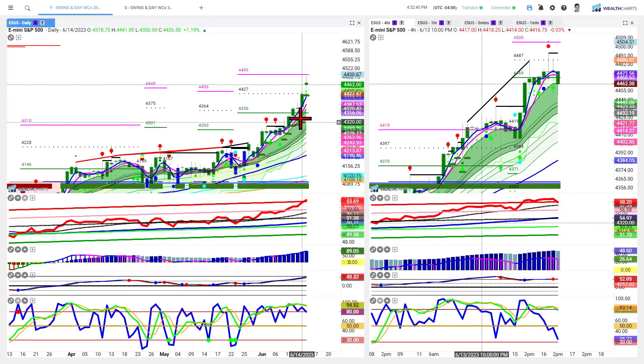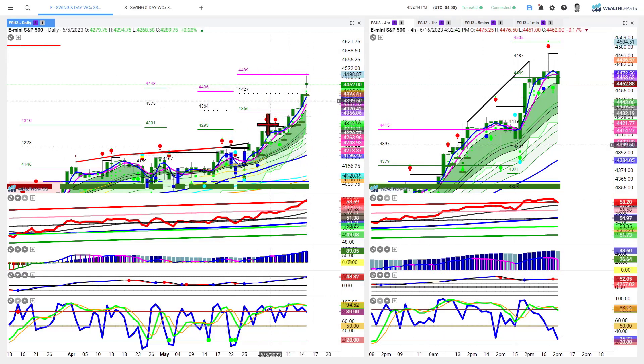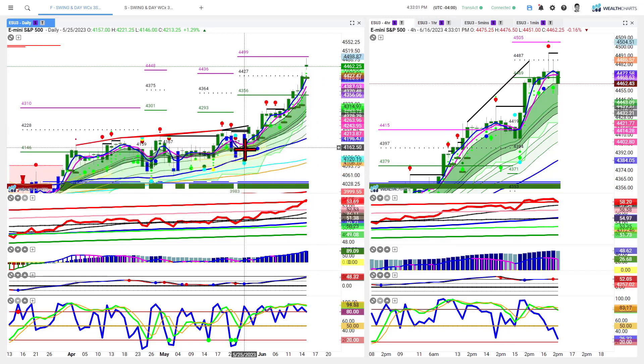If you take a look at the daily chart, we're looking at the ES — same underlying S&P 500 index, but this is not the SPY ETF; this is the S&P E-minis, the U contract. Going back to the end of May, you can see a variety of dots underneath the candle. One of the key indications that presented back there was the cyan dot, which is a TRP buy signal. It came with the knowledge that using WealthChart member-exclusive indicators — like the Divergence Tracker and negative momentum shifts — we still had a challenge area to break through, but price action bounced up on that signal.